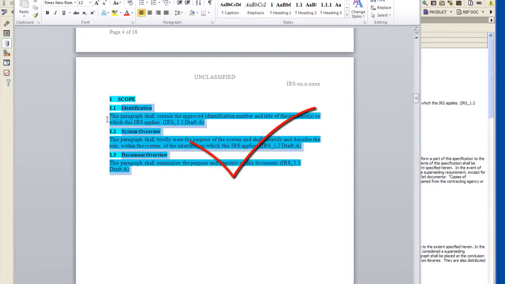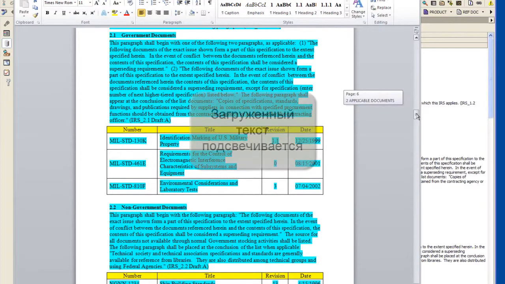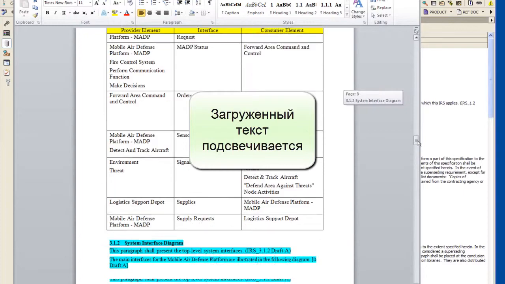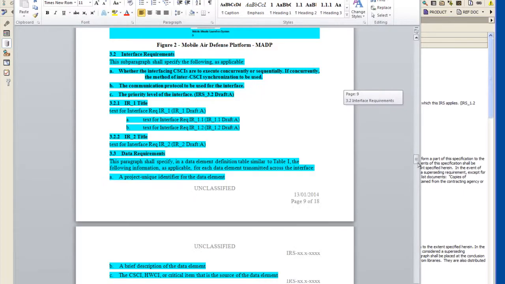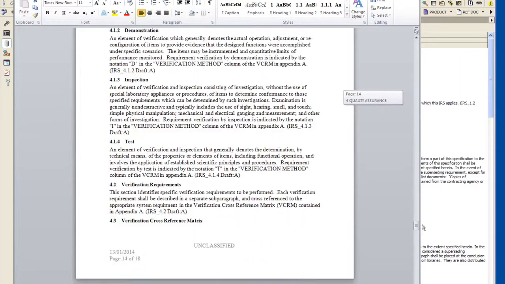So this text is highlighted because it has been loaded into the Cradle database, and all this has been loaded into the Cradle database. But this table has not been loaded. This text has been loaded, this table has not been loaded, and neither has that text.